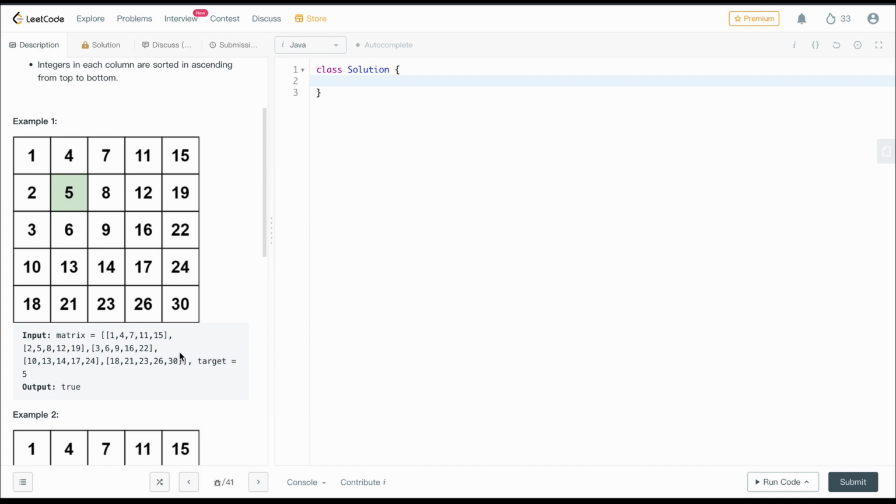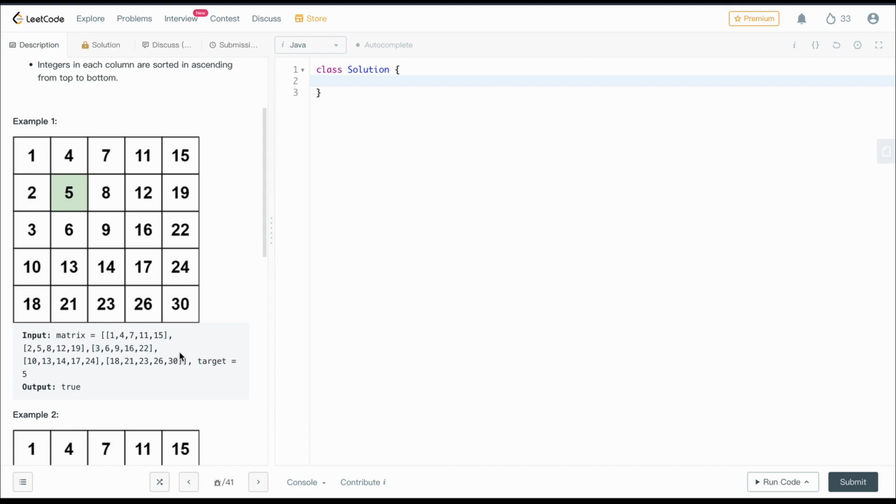What we could do is iterate through each of the rows, and for each row we will check if the first element of that row is less than or equal to our target, and the last element of the row is greater than or equal to the target. And we will run binary search in that row and find if our target element is present or not. If it is present, the binary search function will return the index of that element. If it is not present, then the binary search will return -1, and we will form our answer accordingly.